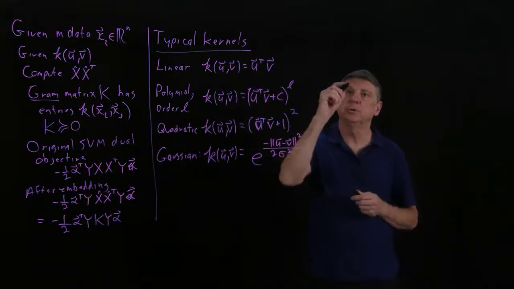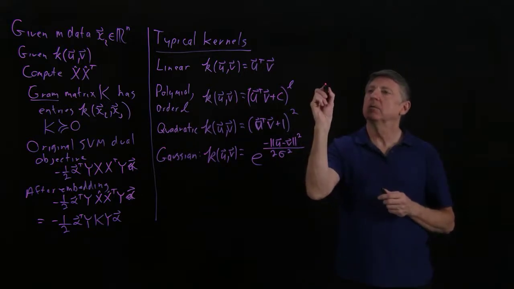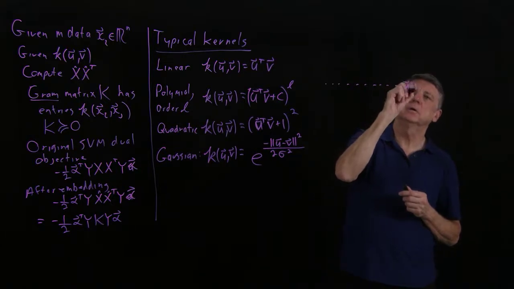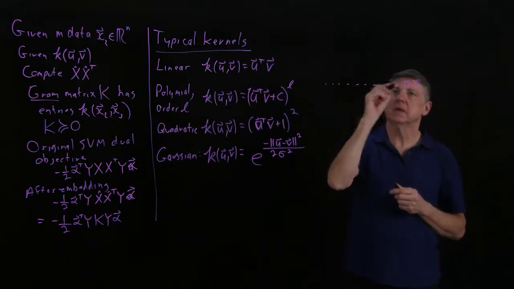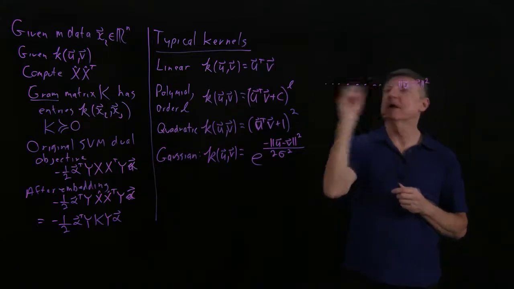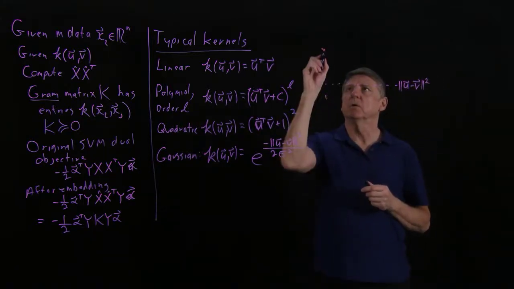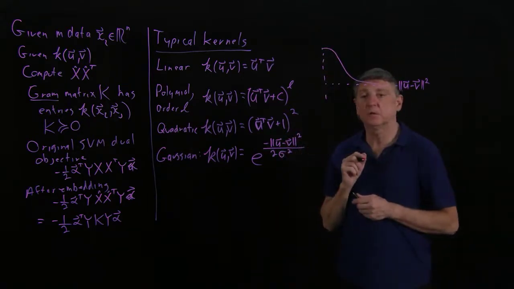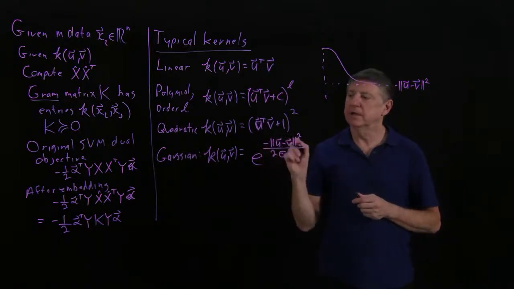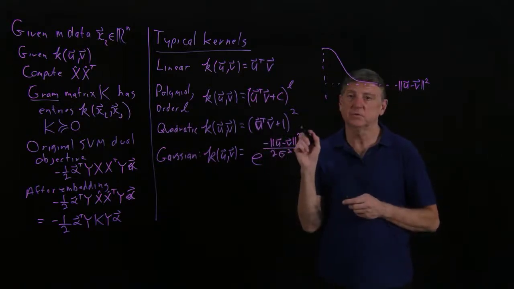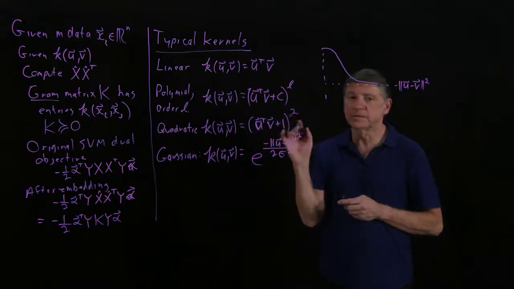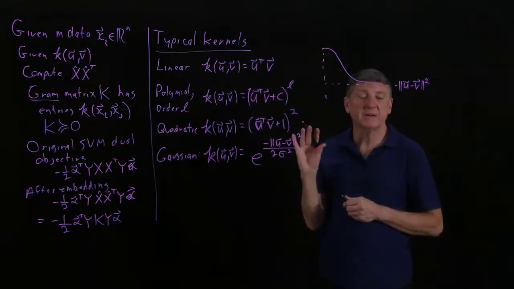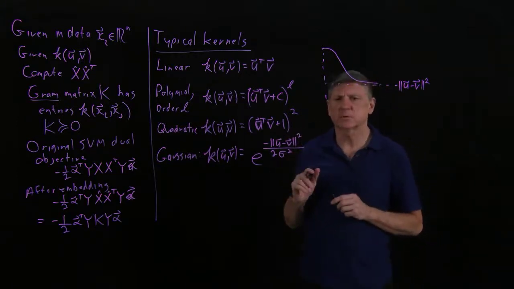And what this will do is, if we plot the difference between U and V, and we square that, so it's got to be 0, this will produce a Gaussian. So it'll be 1/2 of a bell curve. And this kernel is really powerful when it comes to performing the support vector machine. What it will do basically is it will construct a little Gaussian around every support vector. We'll go into that in a subsequent session.